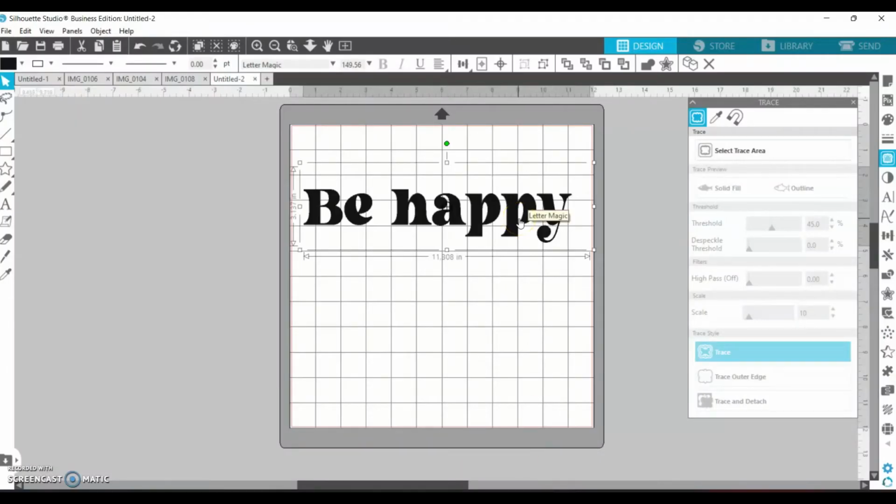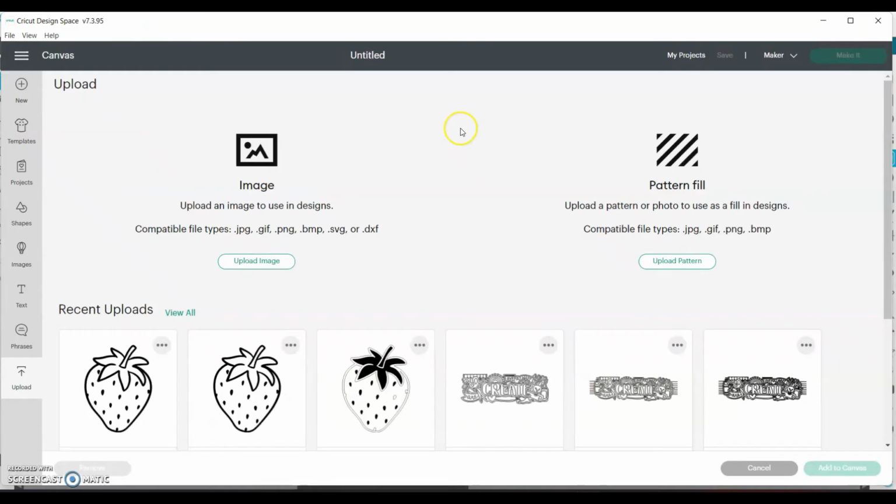Okay, I also wanted to mention, before we click over and show you what those images look like in Cricut, that with the Silhouette Studio Business Edition, you can export SVG. So you can design in there as well. It uploads whatever font you have on your computer, it drops them into the Silhouette Studio. And then you can save these as SVGs. So if you want to design something in there, that's also an option. All right, let's click over to Cricut.